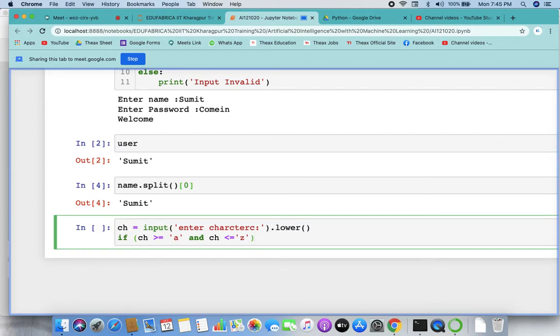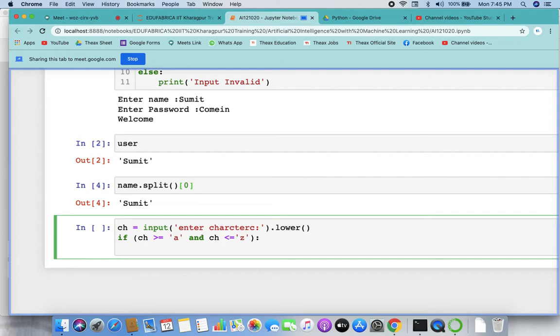Obviously it worked, right? So if this goes on, then what you are going to print is character, ch, is equals to an alphabet, right? Basically alphabet, and character can be ch, like this. Character ch is equals to an alphabet. Okay, like this, let's make a copy of this.